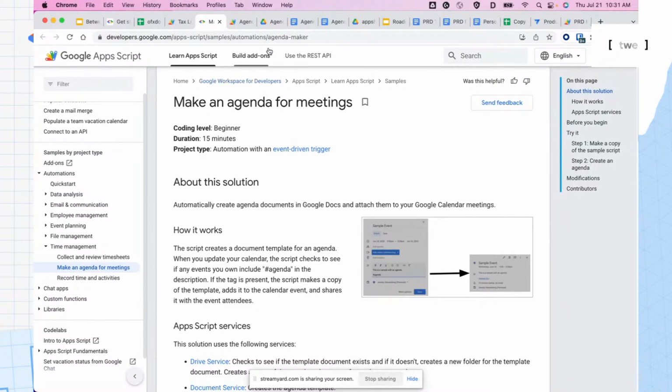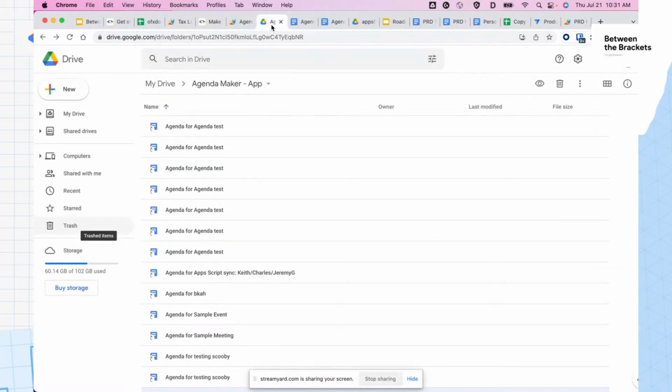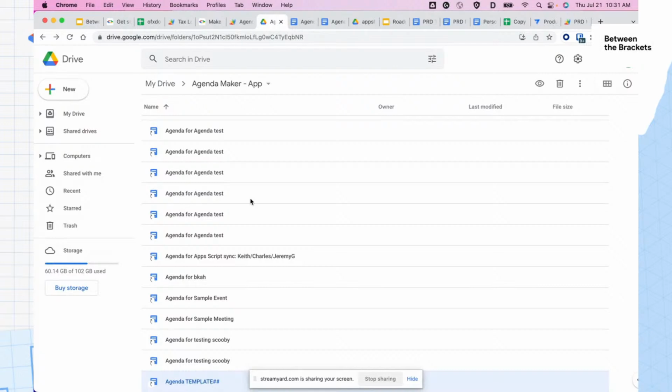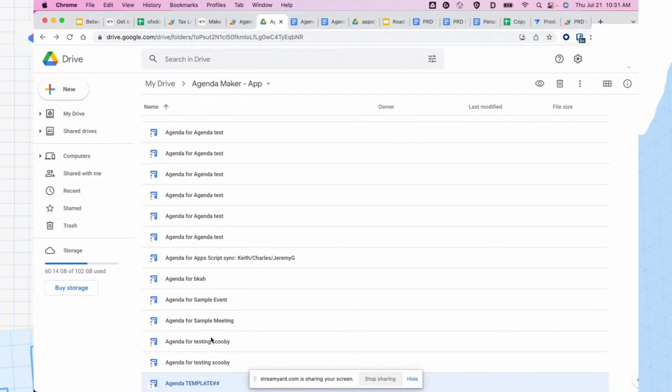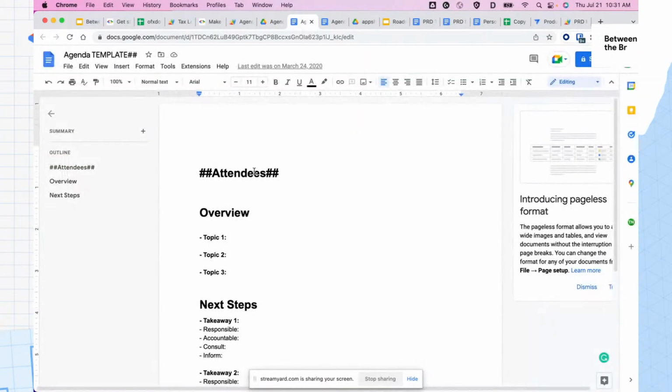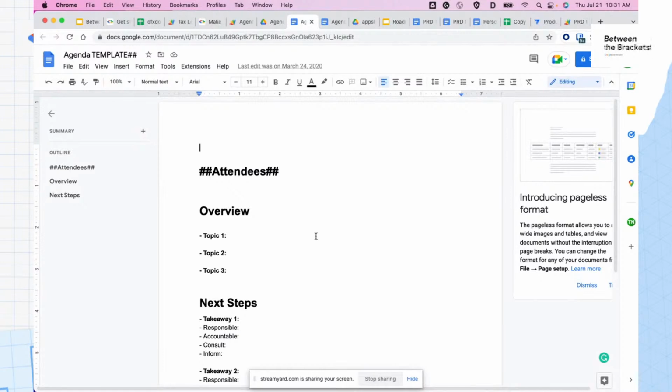Now, we also have a customizable template for the agenda document. So this app actually requires, well, it creates a folder in my Google Drive account that holds onto a template document, as well as all the agenda documents being created for my meetings. The agenda document is customizable. I can format it. I can create a custom template around a theme if needed from like my company, if we have a standard format for all of our documents.